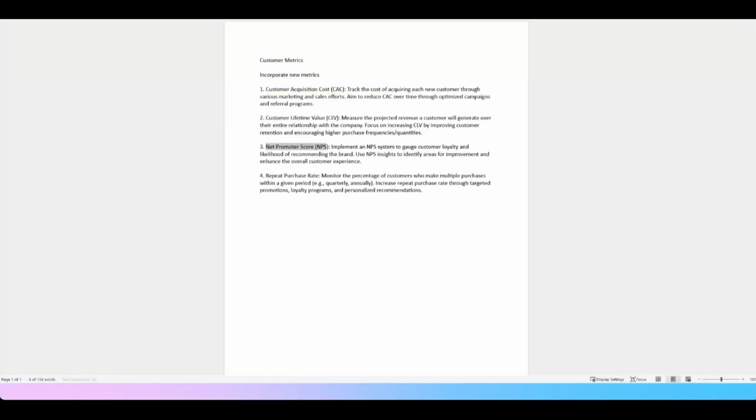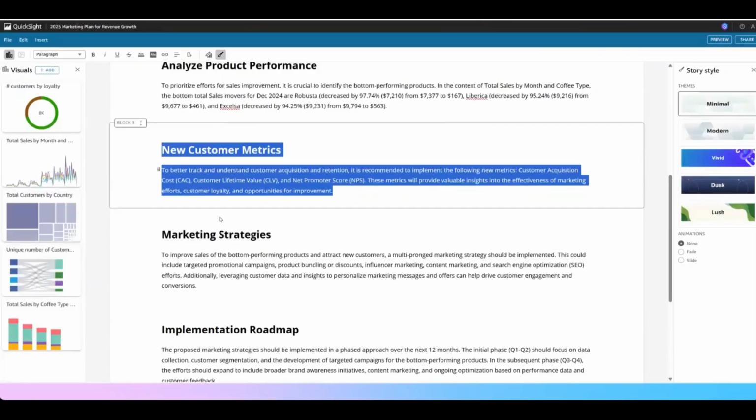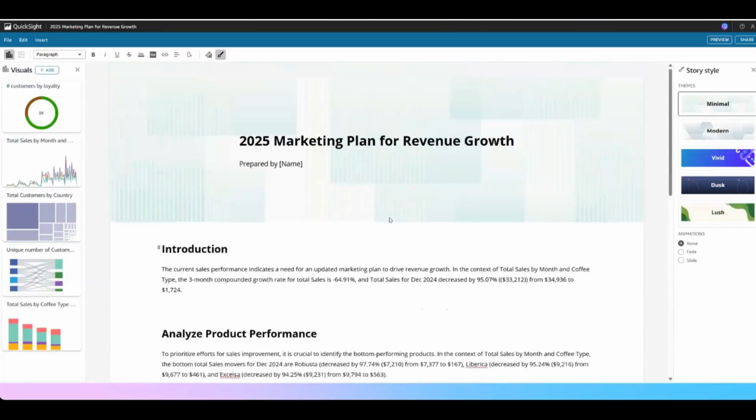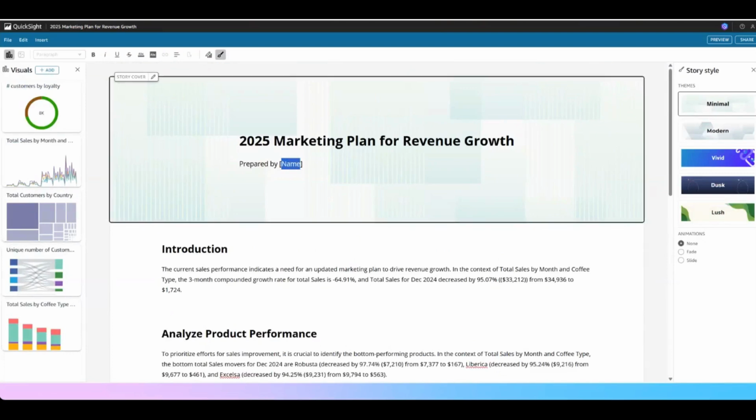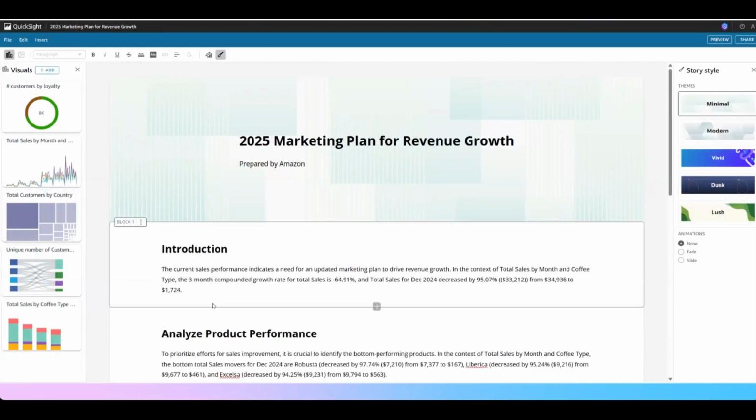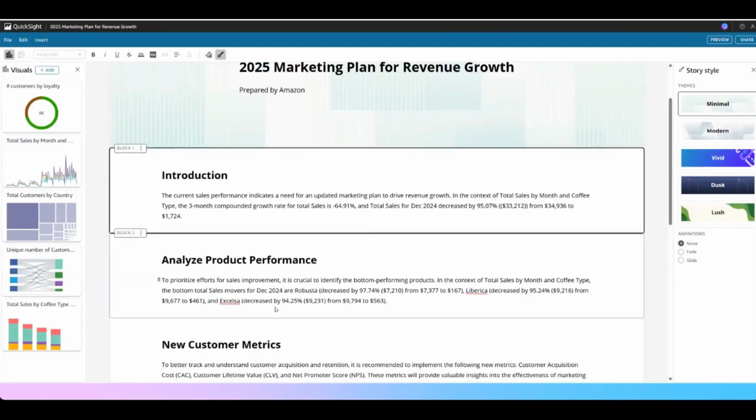So just to showcase how it is combining the information from structured and unstructured data. And again, in this data story, every piece of text that has been generated is modifiable. For example, I can change the preparer name. You can review all this text and make sure it is accurate based on the data sets that are available and the unstructured insight.